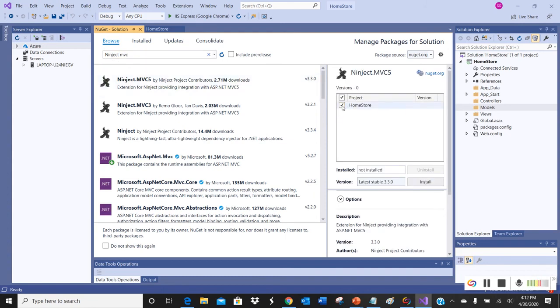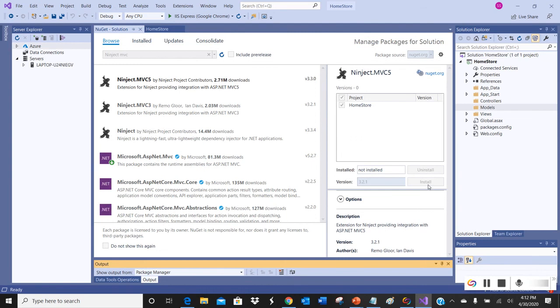We're going to click on HomeStore. Remember this is the one where we don't use the latest stable version. The reason why is if we use that, then we don't have that file set up for us called Ninject Web Common, and so then we have to actually create that file and put it in, whereas with 3.2.1 and always before, this install would automatically add that file into your project. So we want to use the 3.2.1 as we've seen before and install that.